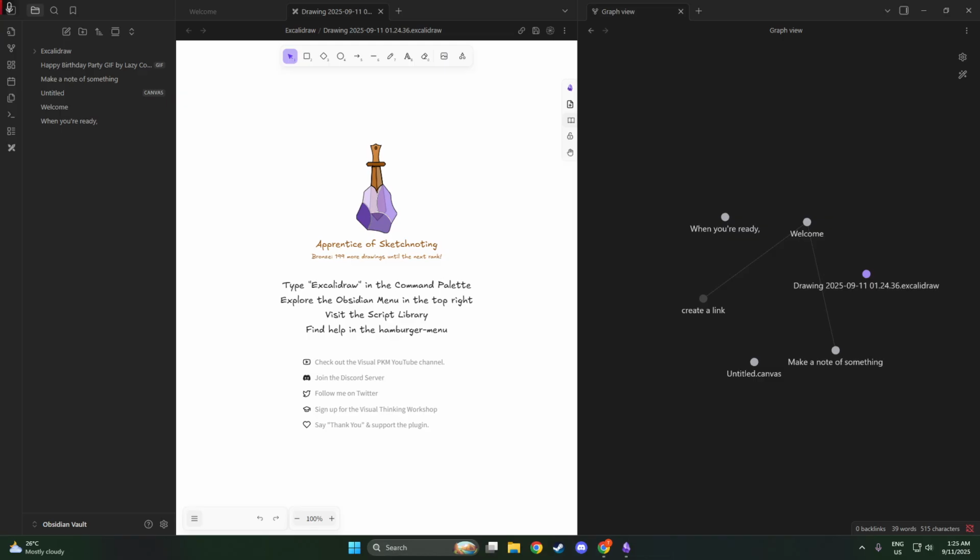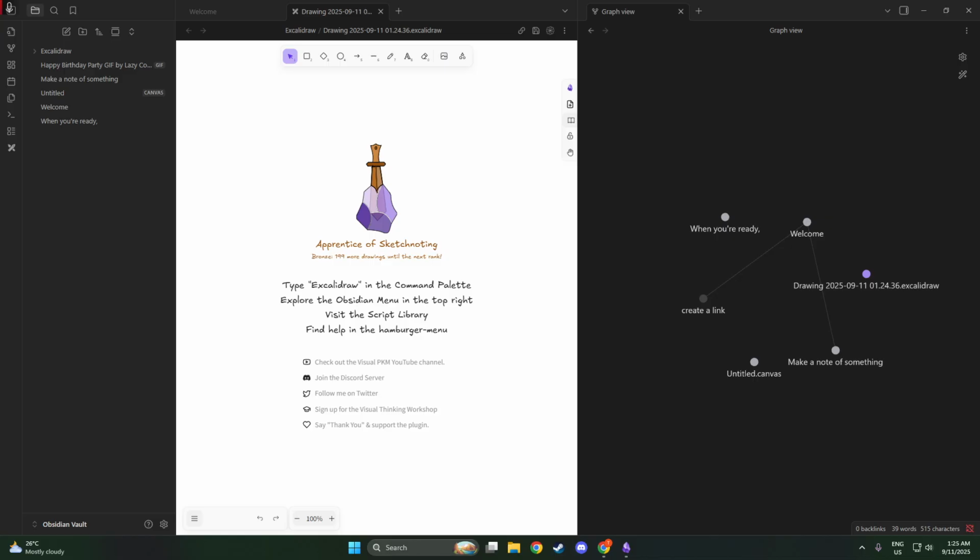Additionally, Excalidraw isn't just isolated to its own spaces. You can also insert these drawings directly into your existing notes, making your Obsidian vaults even more dynamic. To do this, utilize the command Insert Excalidraw Drawing into Active Note through the command palette. This lets you integrate your drawings seamlessly, enriching your notes with visual aids and making complex information more digestible and engaging.